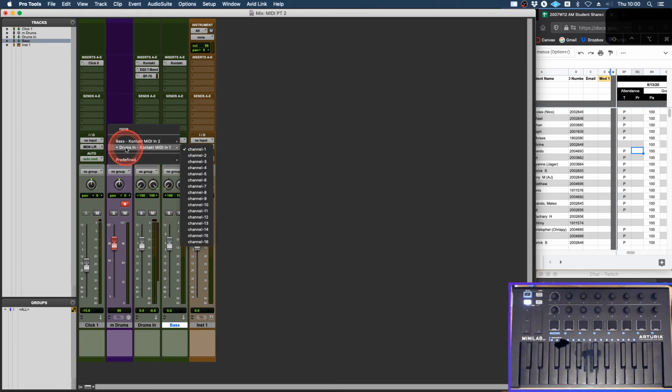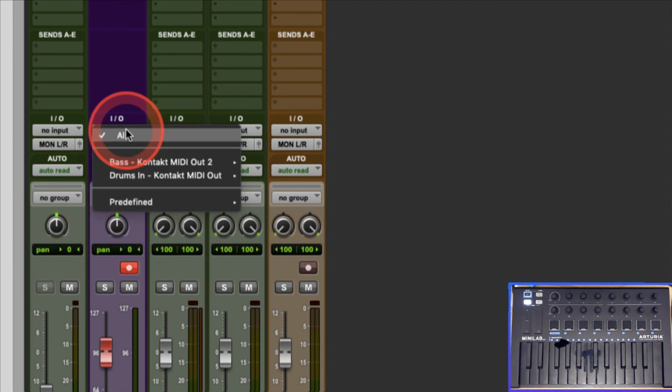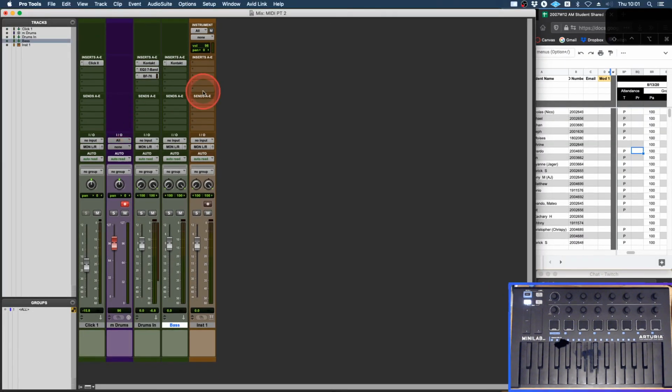Now let me just go through this one more time. I'm going to change this to none. On our input side, the input in this case is not input that's coming from audio. It's input that's coming from whatever we have connected up to our computer. In this case, it's going to be this Arturia Lab here. If I had, well, I actually do have more things connected up. Why is that not letting me?